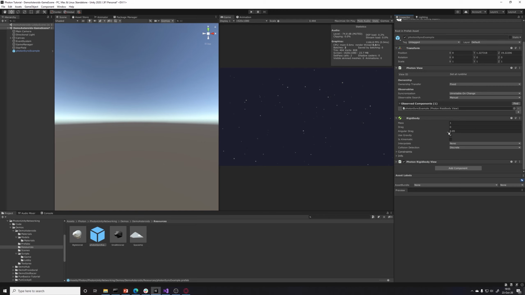Okay, so this is basically how you can set up syncing of data that you require. You can make it a transform, or you can make it a rigid body, using Photon.